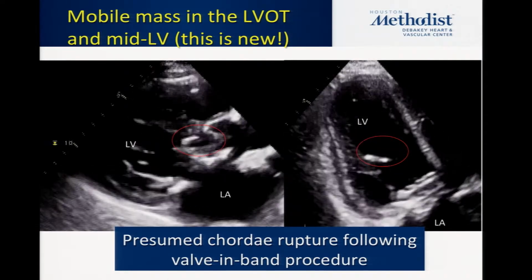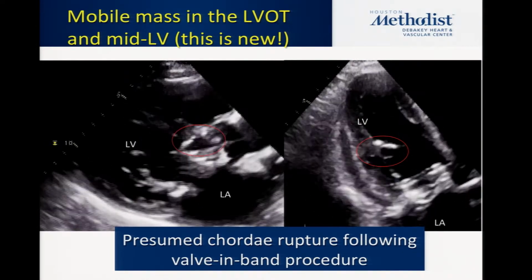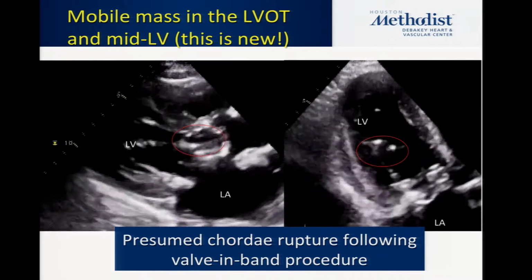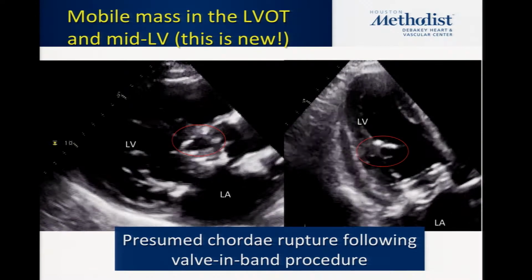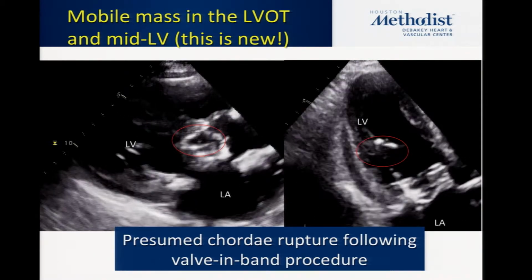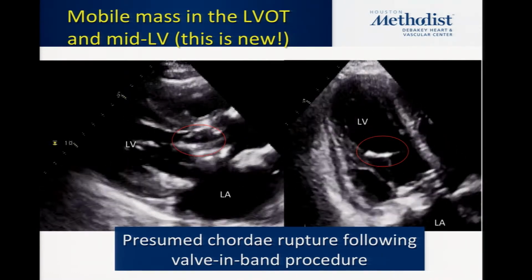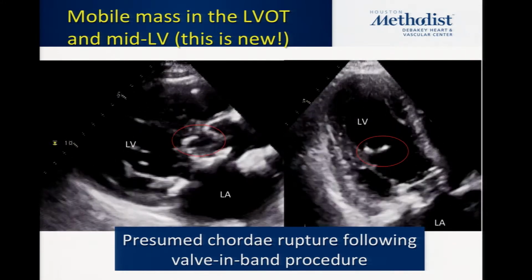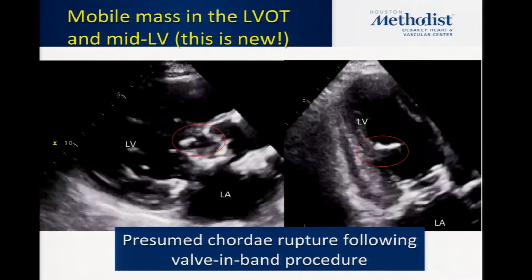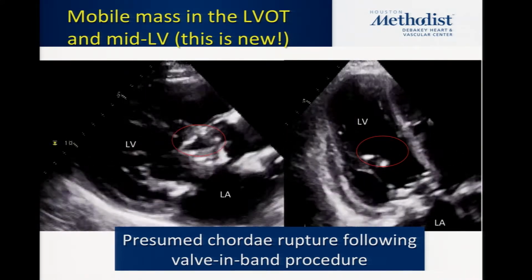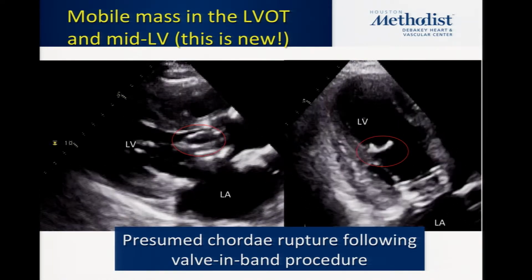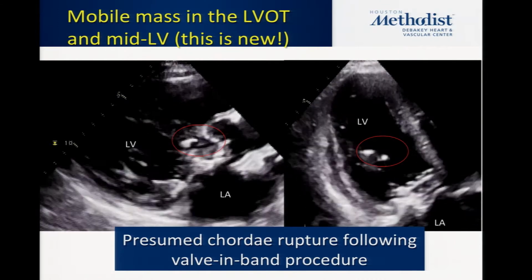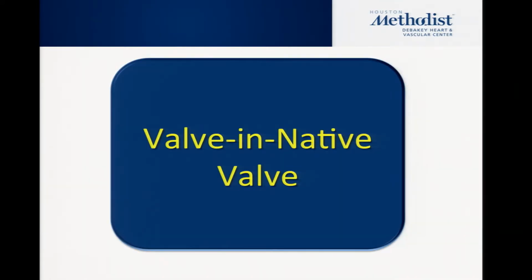LVOT gradients didn't change, ventricular function didn't noticeably change. But there's, long-term, some concern that you disrupt that annular ventricular coupling. The papillary muscle has to pull on something when it contracts, and it's the mitral annulus. And the more cords you break, the more you disrupt that function. So that's a little complication. So that's something we consider now when we're trying to evaluate TMVR, which is valve in band or valve in ring versus MitraClip.